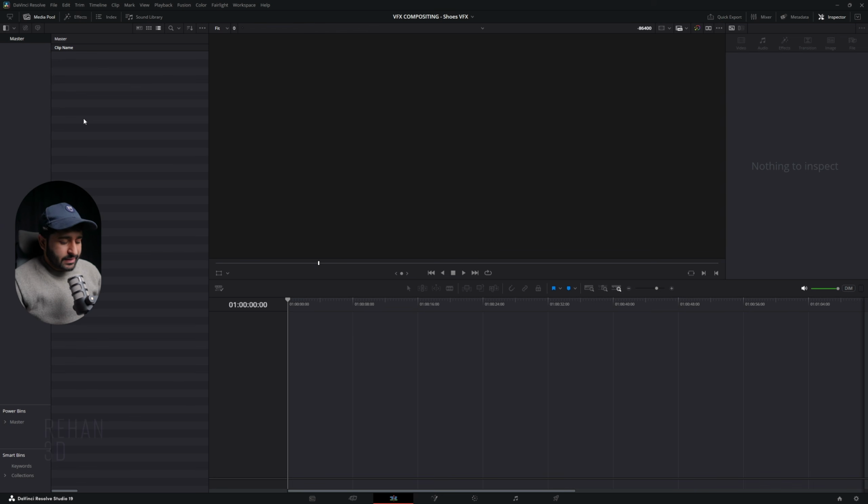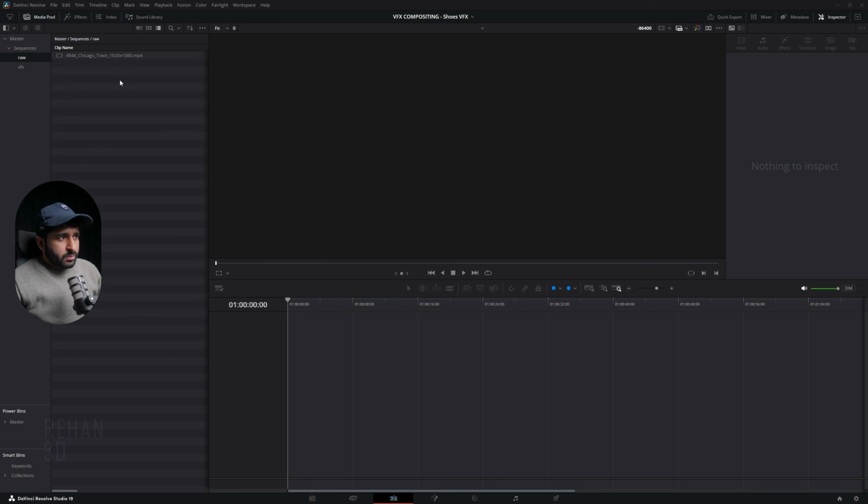Now first we will create the bins, because it's good practice to always keep a hierarchy of folders. So I will name it sequences, and now I will create a new bin here, one for the raw. By the way, the shortcut is Control Shift N, and it will create a new bin. You can simply right click and create a new bin, raw, and here I will create the VFX. I will import my raw sequence or video into this folder. So I simply drag and drop my video into this, and it's saying to change the frame rate.